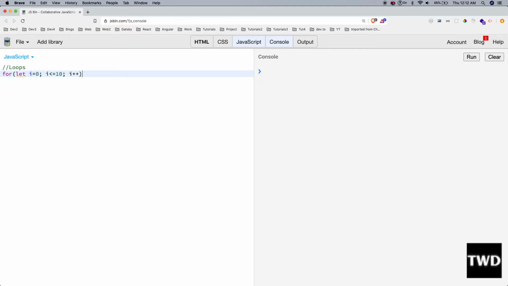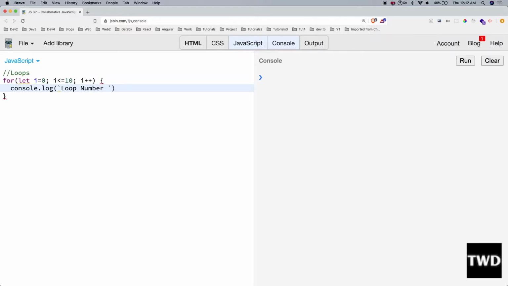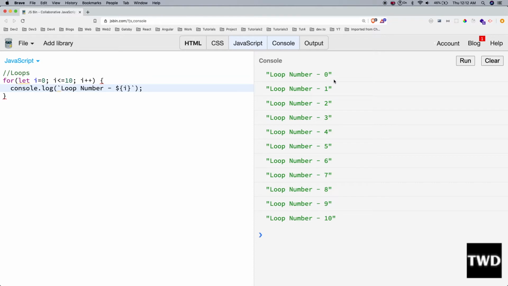After that, inside the brackets I will do console.log(`Loop number ${i}`). Let me increase the font size a bit. Let me run it. Yeah, so it is running.